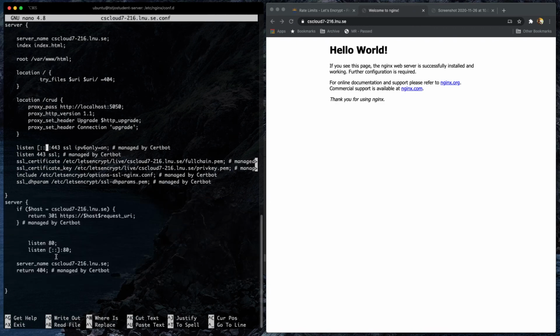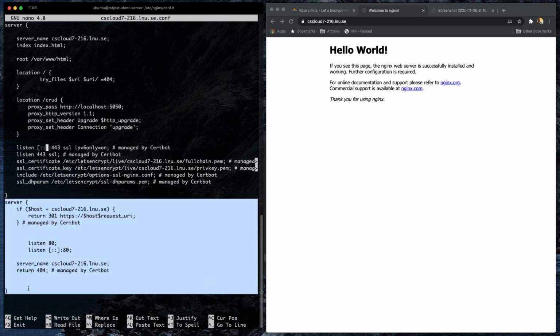As soon as someone is visiting this host, it will return a 301 and redirect to our host and the requested URI over HTTPS. So this is basically the redirection that is going on. We can just leave this as is, works perfectly.